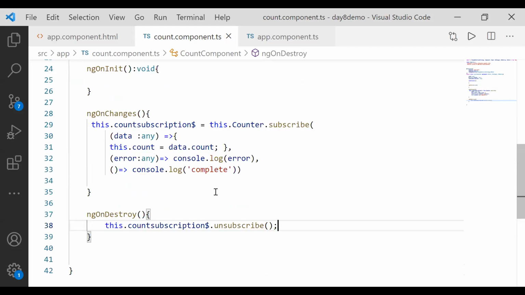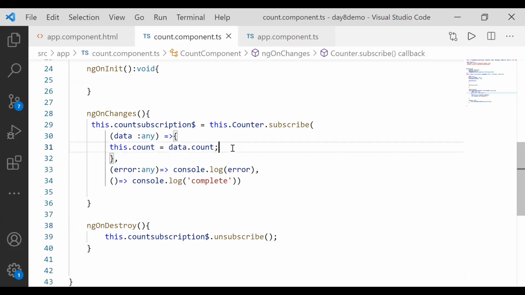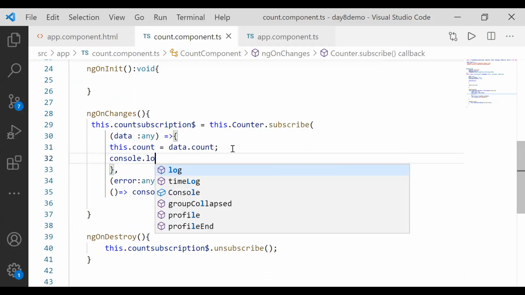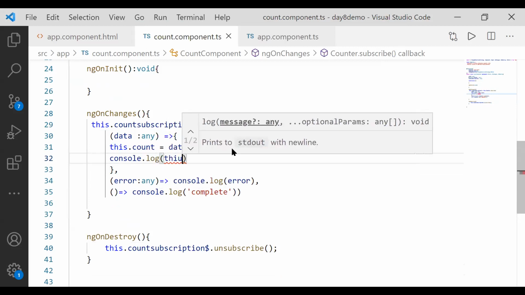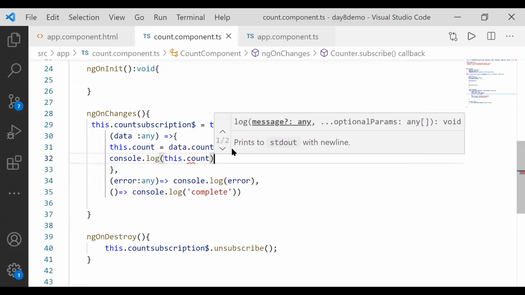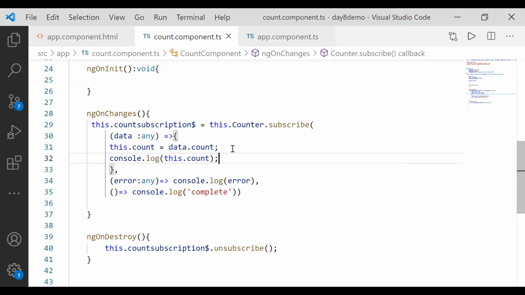All right, so here we are doing this.count equal to data.count, and let's say that we are also printing console.log this.count, and this code you are already familiar with.